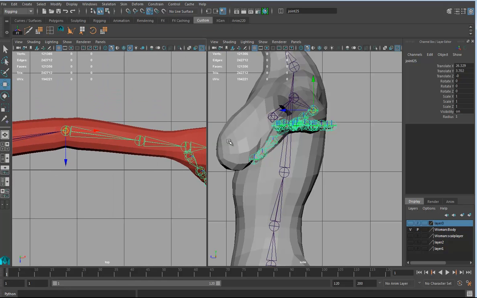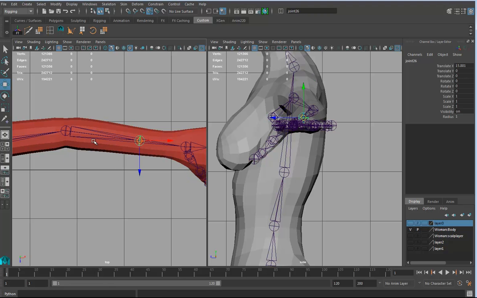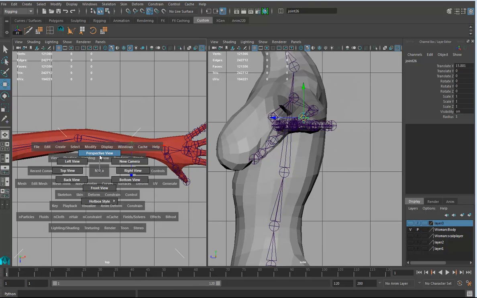And then I can go in here and do this. If you do it in the opposite order, you'll find it doesn't orient. But now that's lined up directly in the middle. Okay, great.